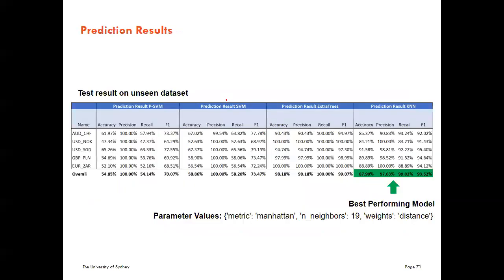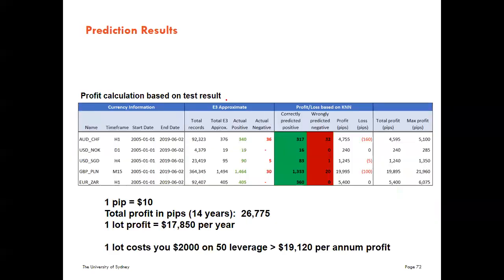I know why people are curious. If I give you a number like 94%, it doesn't make much sense in terms of money. So we wanted something to give more interest to people. See that if we had used this model on these currency pairs, this is the result we get, and that's why I had to convert this into dollar numbers.